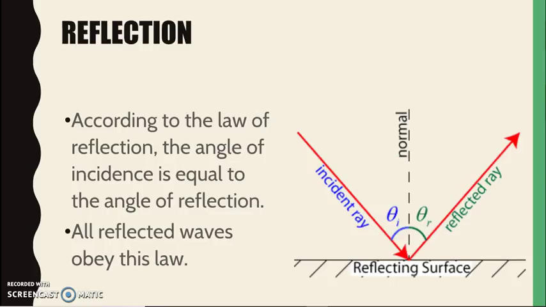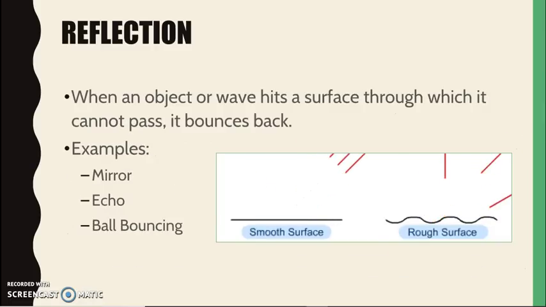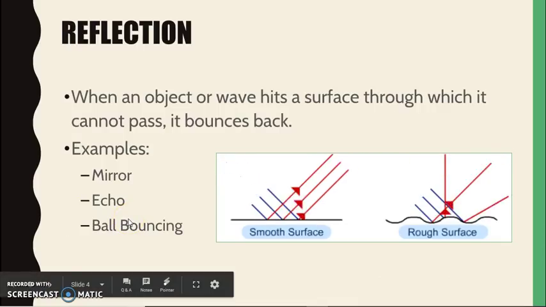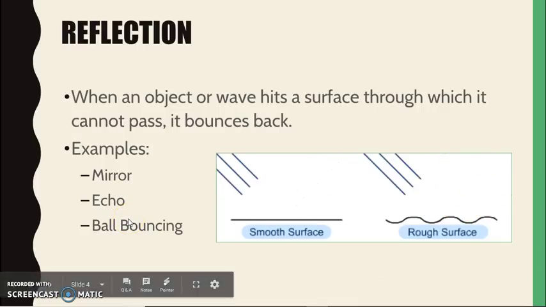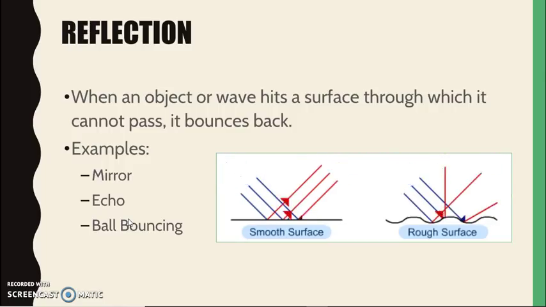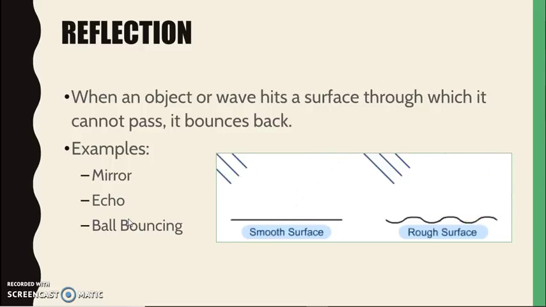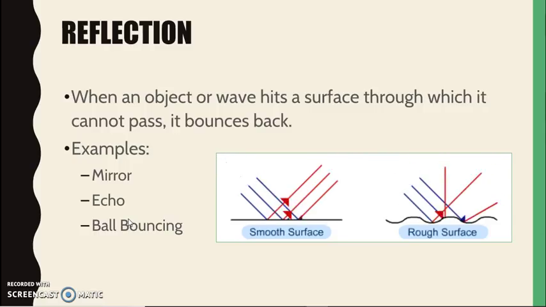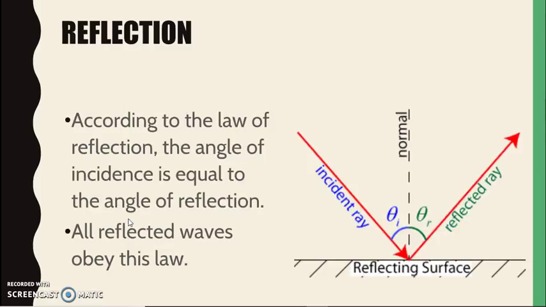One other thing about reflection, there is what we call the law of reflection. And all the law of reflection means is when a wave hits something at a certain angle, it's going to be reflected off at that same angle. So if we go back to this picture here, on the smooth surface, they're all hitting at the same angle because it's just one flat solid surface, so they all hit at the same point, so they bounce off at the same angle. On the rough surface, you can see different waves hit at different places. Some are higher than others, so whatever angle they happen to hit at, that's the angle they're going to bounce off at, and that's all that law means.